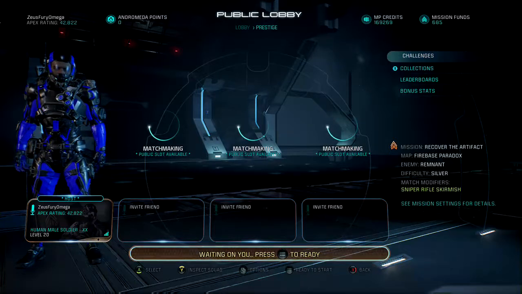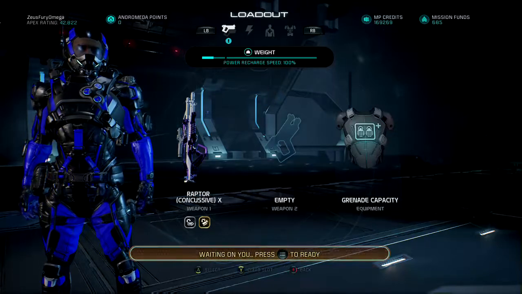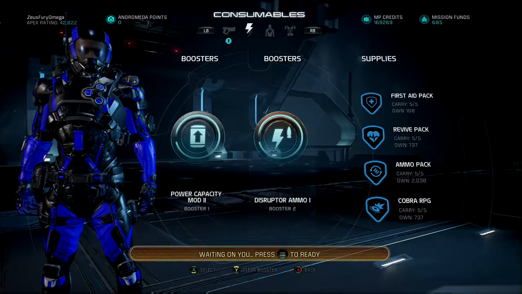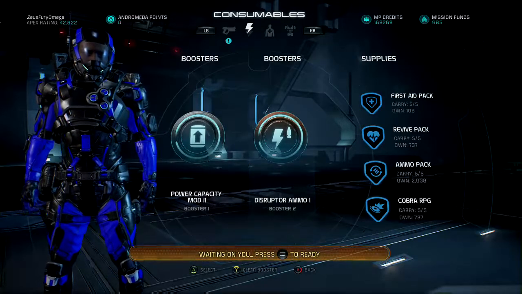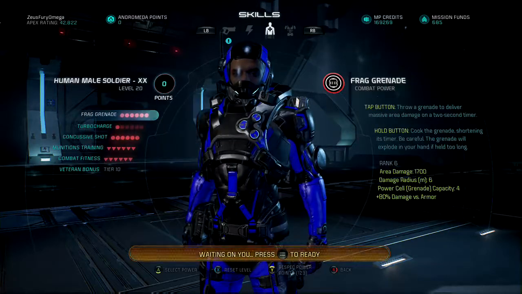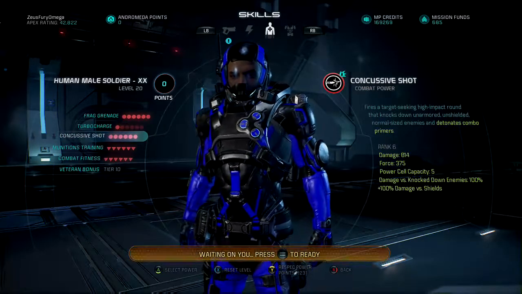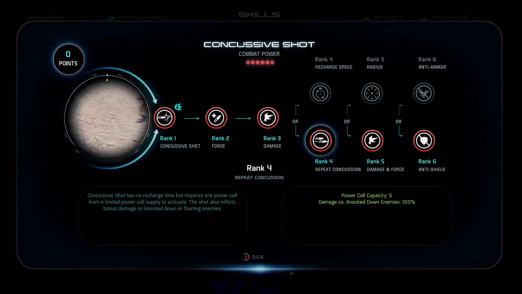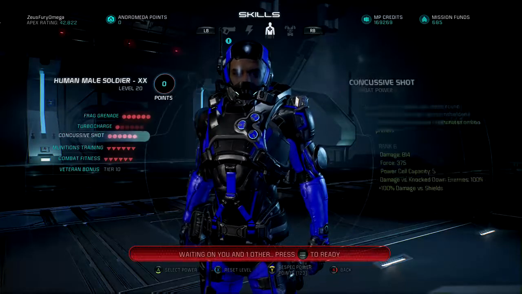I got my human male soldier. This guy is set up with the Raptor for the sniper, grenade capacity, another capacity mod, and disruptor ammo since we're going against the Remnant. Drop those shields real quick. I can't say shields. Oh man, my mouth is talking faster than I can think. And you can see I have him specced out for frag grenade and the, what was it called, repeat concussion for the concussive shots. Oh, that was a mouthful. So, massive damage.